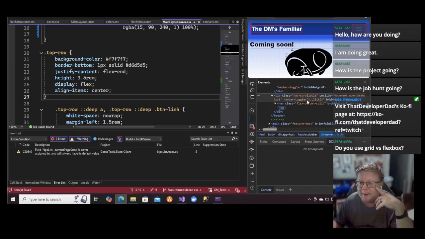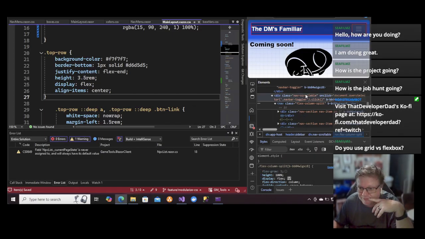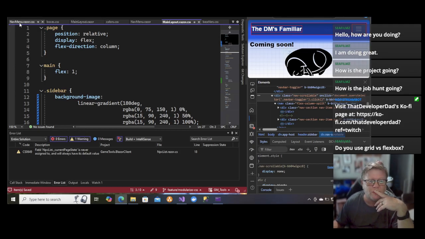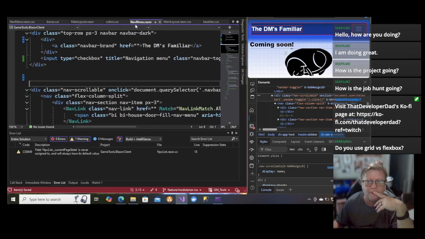I'd love to be able to set a breakpoint here. Checkbox, title, navigation menu.